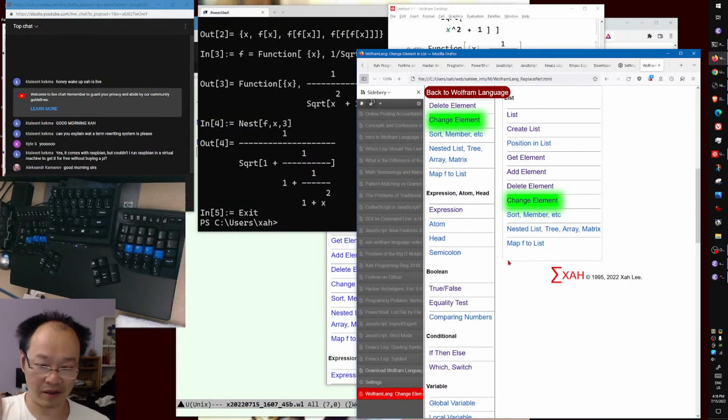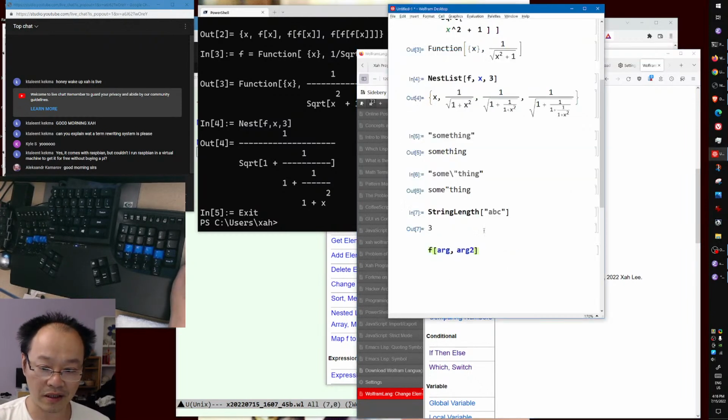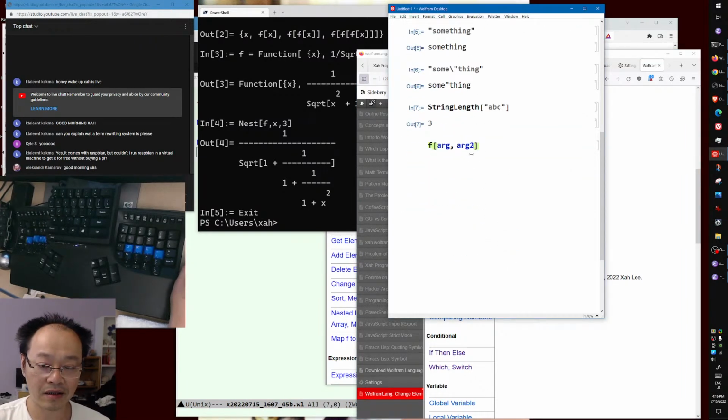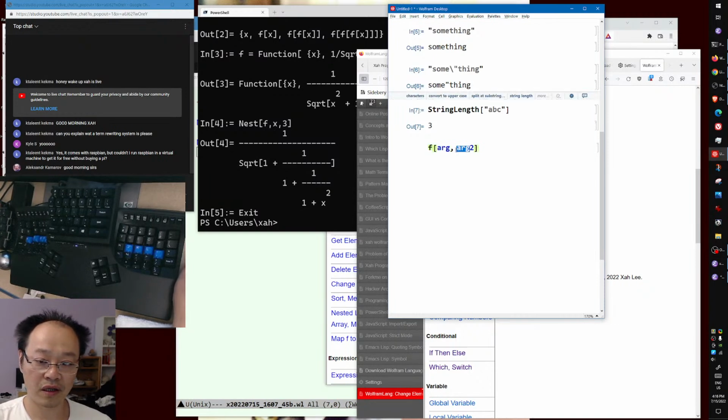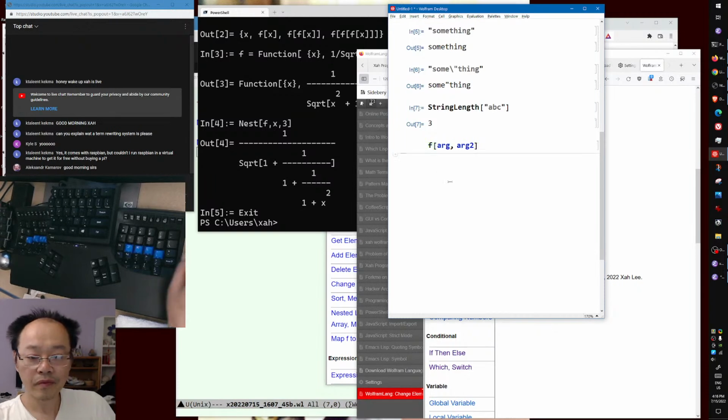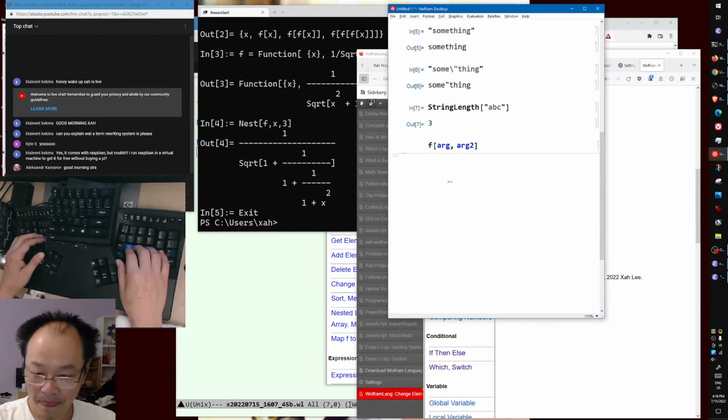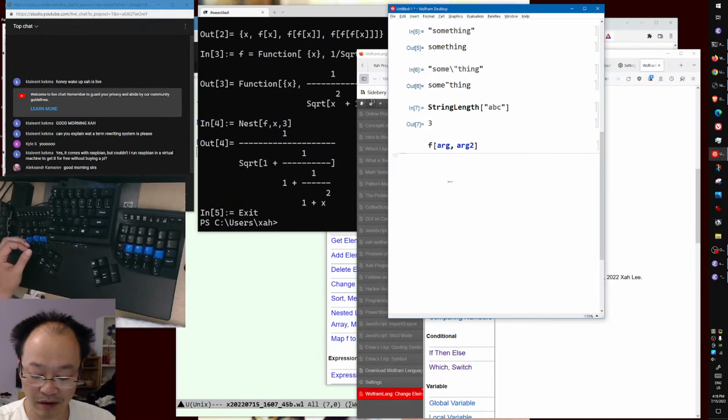So this is what I'm trying to say. Everything in Wolfram language always has the syntax of f, something, and arguments. It doesn't matter if you want to work on a string or on something else, it's always just a function and always has this form. So that's one thing. This is a systematic grammar, a systematic syntax.